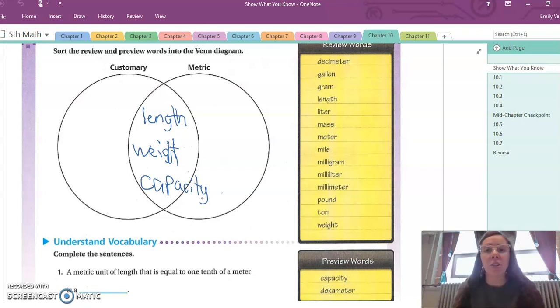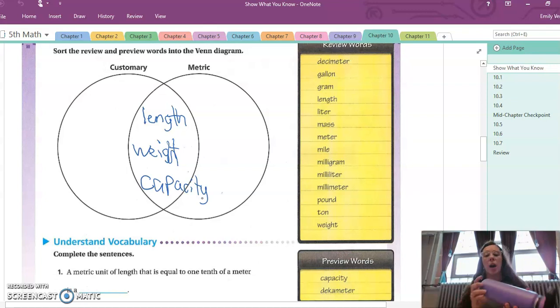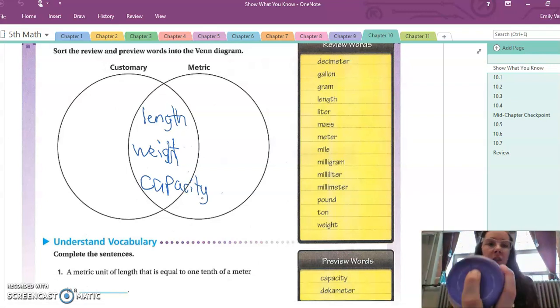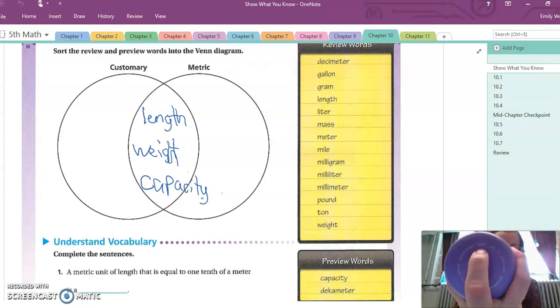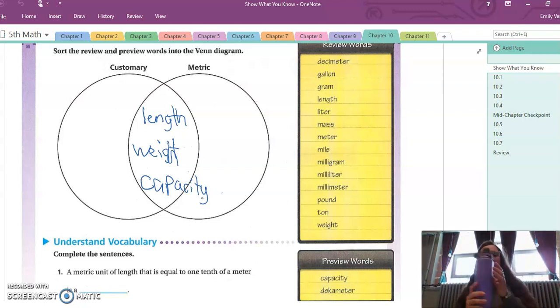Capacity is how much something holds. And I like to think of it especially with my water bottle. Down on the bottom of my water bottle, it says 700 milliliters. I don't know if you can see that on camera. But this bottle, from bottom to top, holds 700 milliliters of liquid. So milliliters is a unit of capacity, how much something holds. That means how much I can put in here of whatever liquid I'm going to drink.